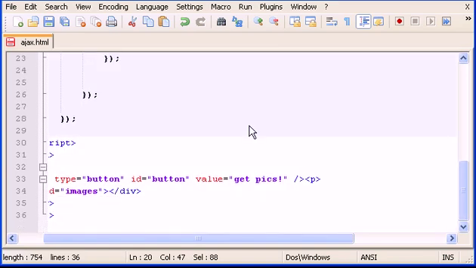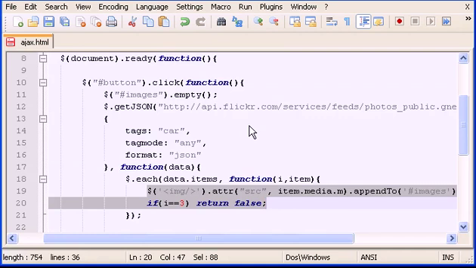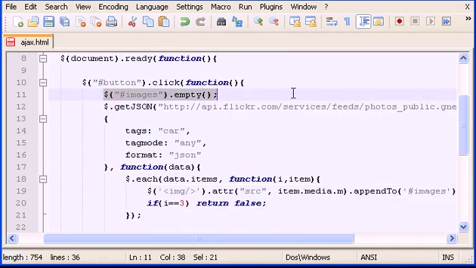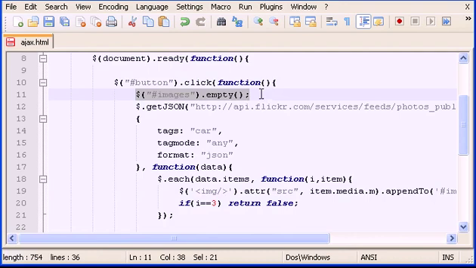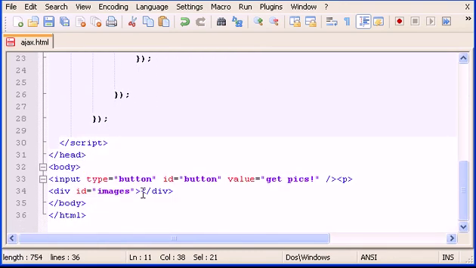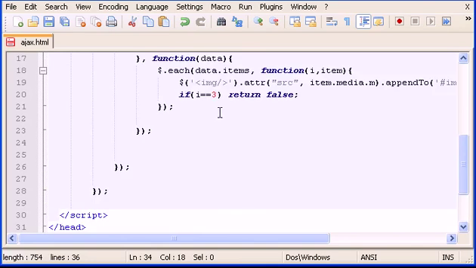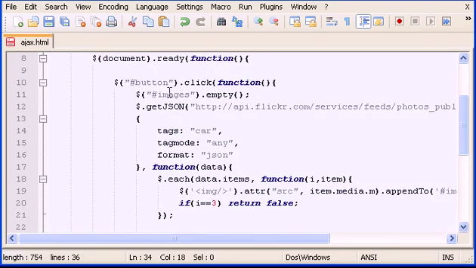Okay, so now what we can do in here is empty those tags as well. We create the tags in here, but I can empty the div images and all the tags inside it, which is basically images, whenever I click.